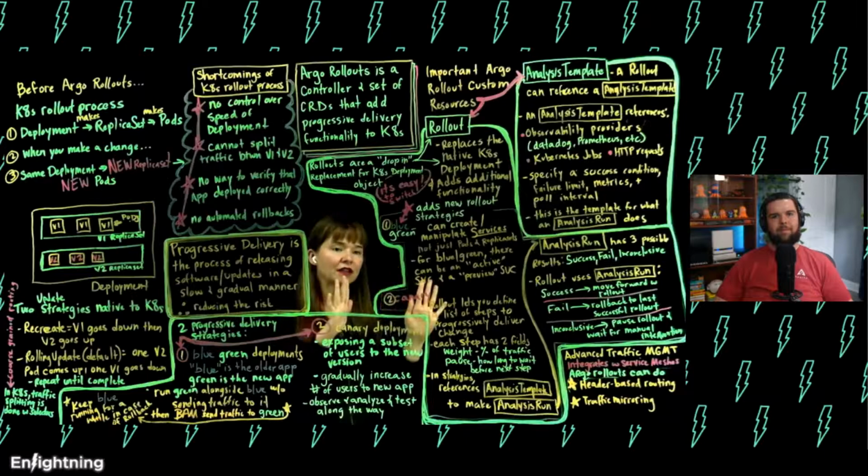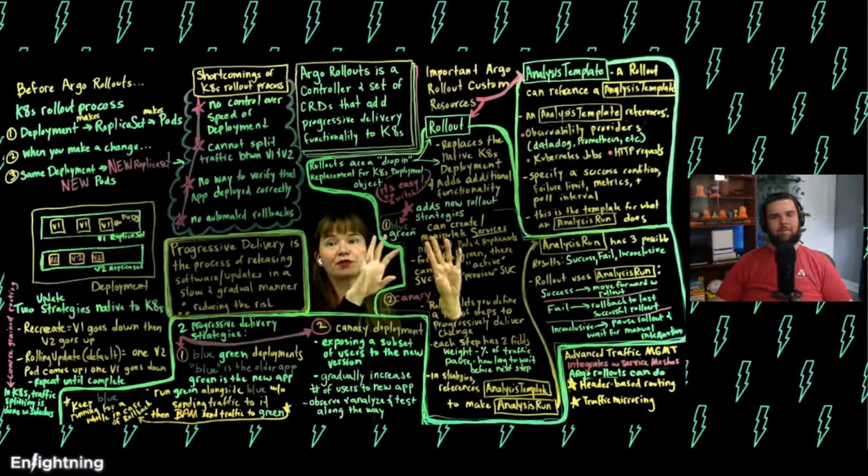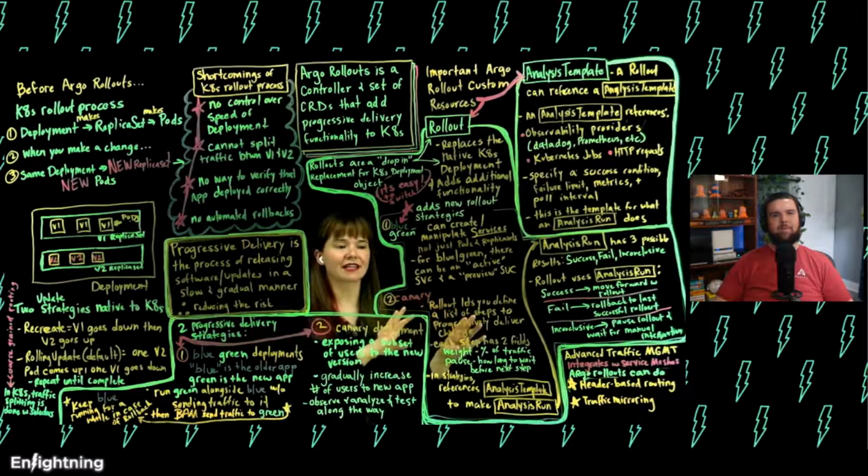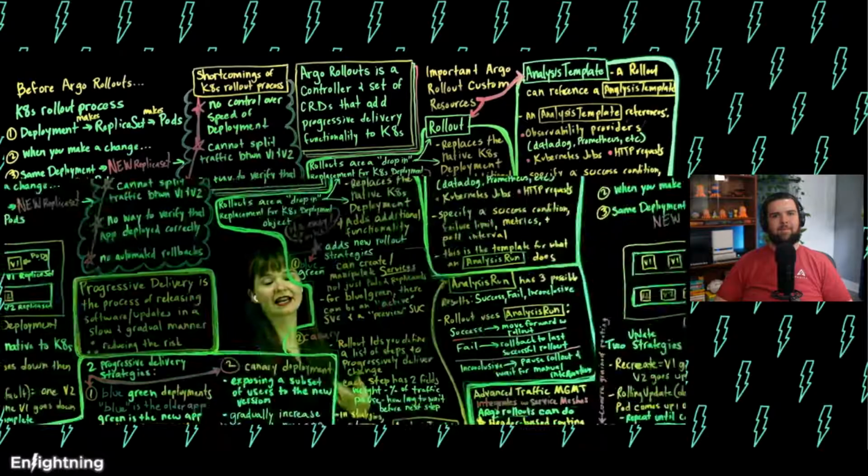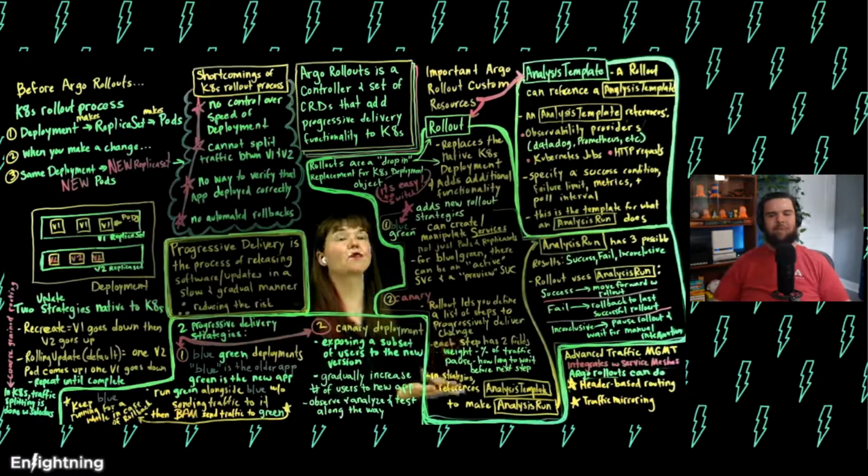So when you have this blue-green or this canary, canary is an easy one to give an example of because there's a step. So you have one step, and part of that step is an analysis run. And then you could say, once my condition for success is defined and succeeded, then we're going to move on to the next step in the canary deployment. And the way to define that success is with the analysis template.